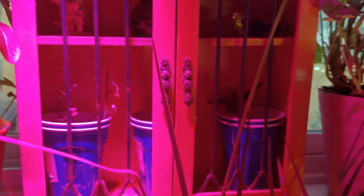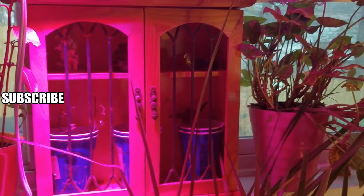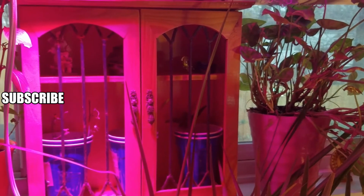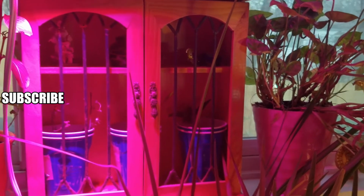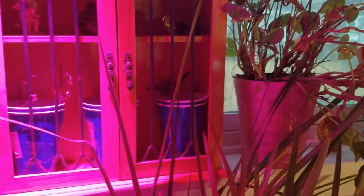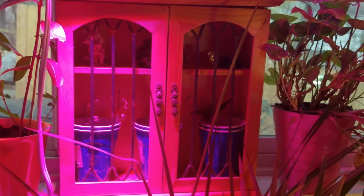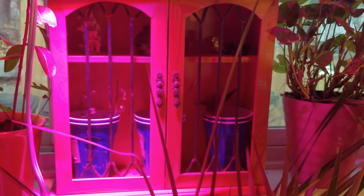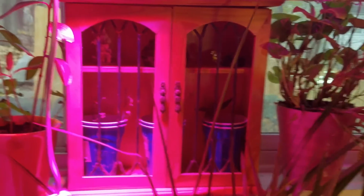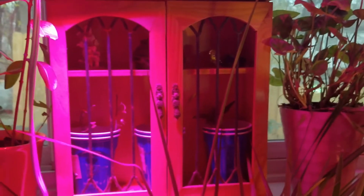Something old can become new again, because this cabinet, which was in my bathroom for years, and I took out of my bath when I redid a hall bath 1.5 years ago, was placed in the attic. I didn't want to throw it out because my aunt gave it to me. And you know what? I loved the way it looked, so I didn't want to throw it out. And so I am glad I found something to do with it, because I think this looks great. I think it looks great where it is. And I love the idea of what they call the plant cabinet.